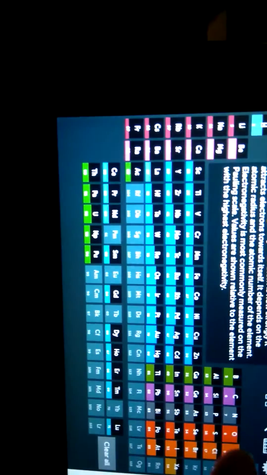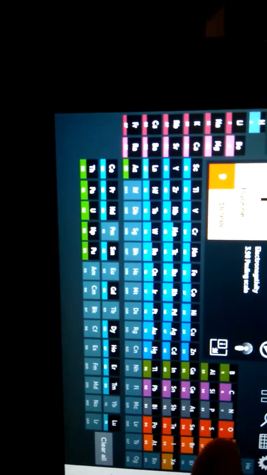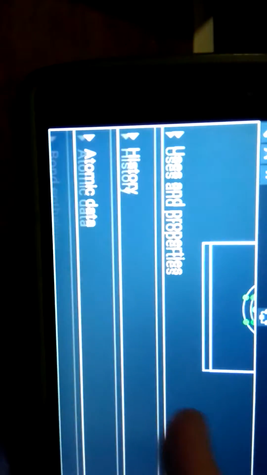So why don't we actually click on fluorine here for a second. And then you can, oops, there we go. And then you can keep going down. We can go back down to where we were, and let's go on to, it has oxidation states, the most common state of -1, and then it can give you isotopes of it. The supply risk is the natural abundance, how much risk there is of losing that element.